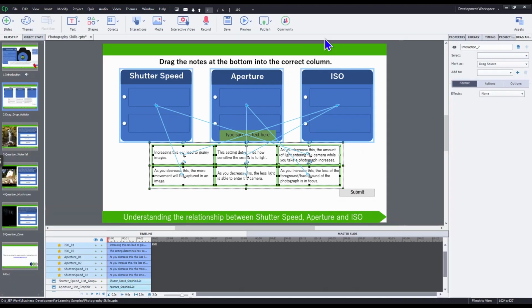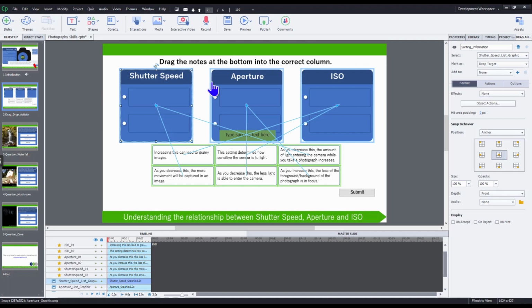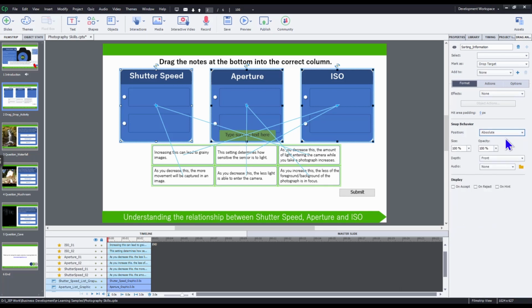Now that the drag and drop is set up, I want to tweak the settings a little bit. First, I'll name the activity. Next, I'll control-click each of the drop locations so they are all selected. On the Format tab, I can specify where the dragged items are positioned when they are dropped on the location. At the moment, it's set to put them one on top of another in the centre of the location. In this instance, I'm going to change this to absolute so that learners can drop the items on the list and still be able to see each of them.